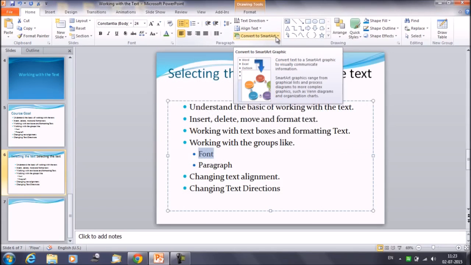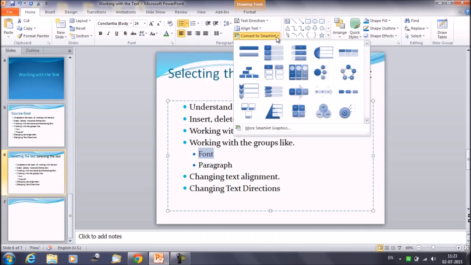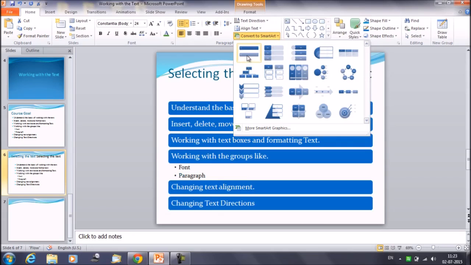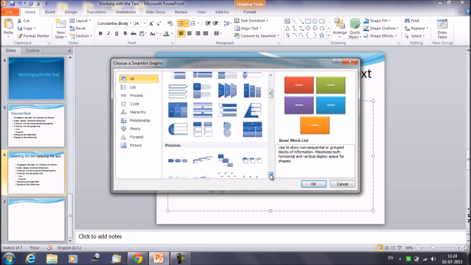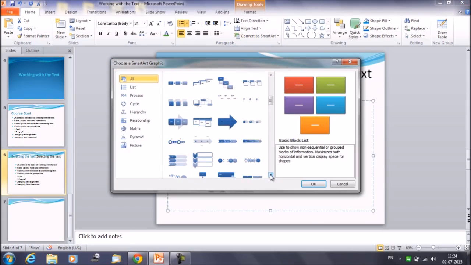Convert to SmartArt. This is also a very interesting and good feature of PowerPoint. Select this option and you will get how you want to represent your data or your points. Select this, convert to SmartArt. Browsing for the option that suits your data best.